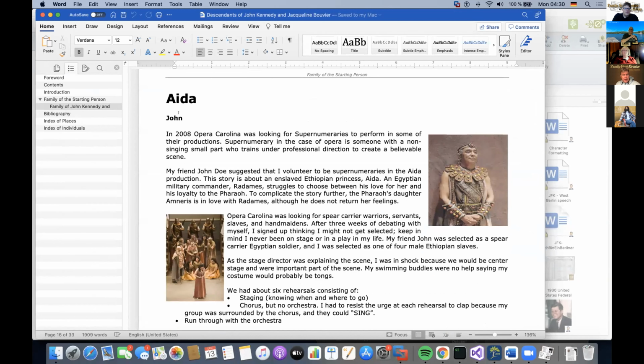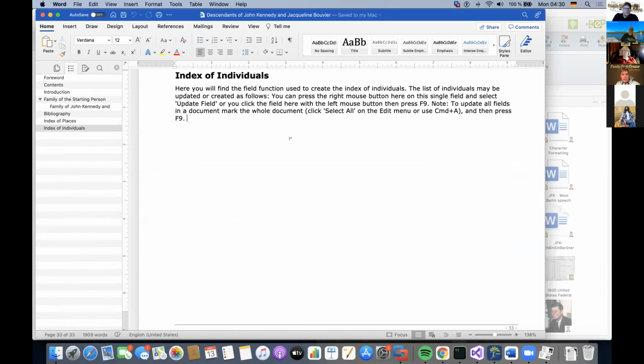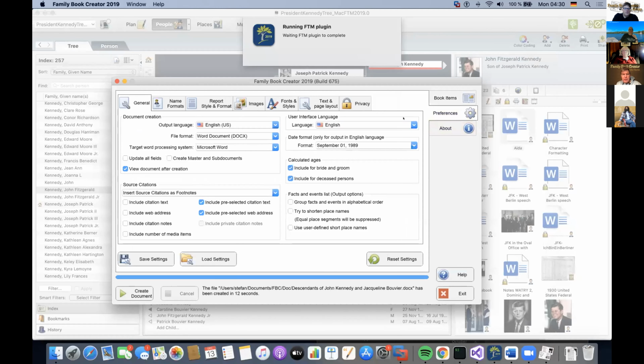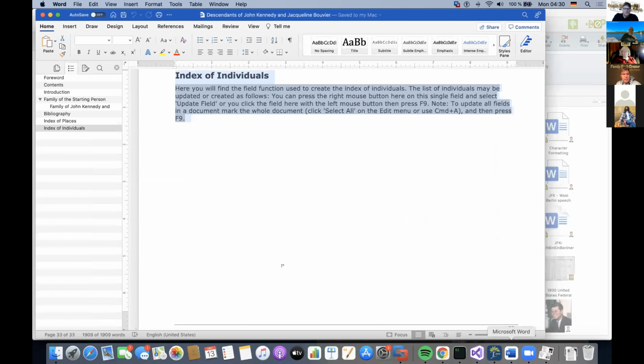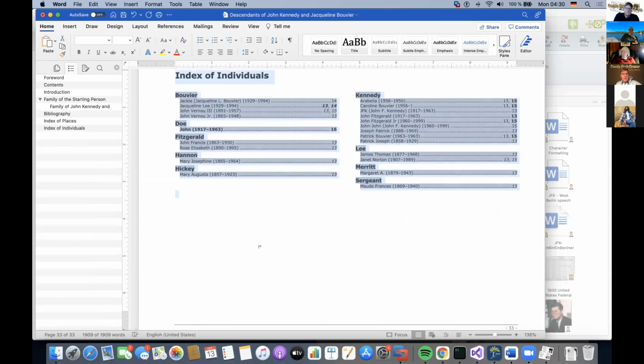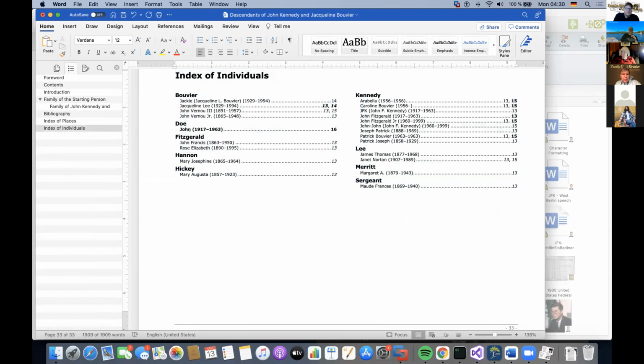And if I would like this one to appear in the index of individuals, by default, the index of individuals is empty because I selected not to create this, right? So in the settings here, I selected without updating all fields, and these fields are responsible for the index of individuals as well. But if I mark everything and then press F9 to update all fields, Word does update those fields, and we now have the Doe John automatically mentioned in the index of individuals as well, right?